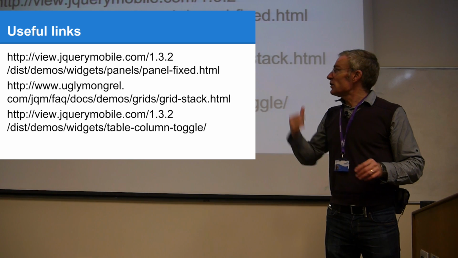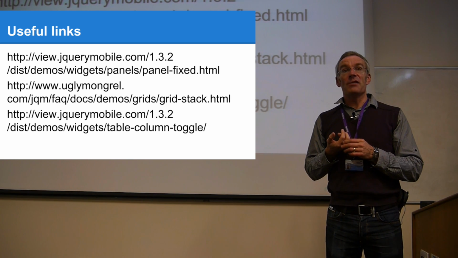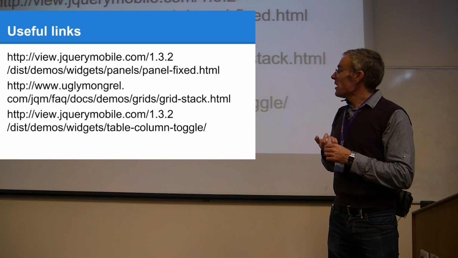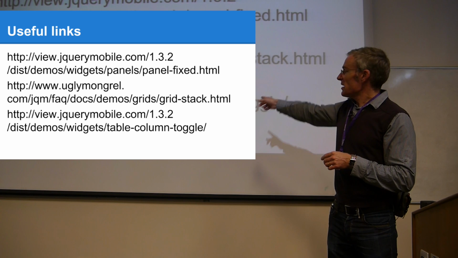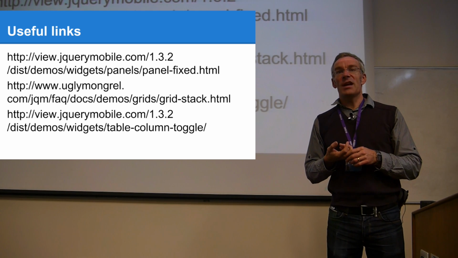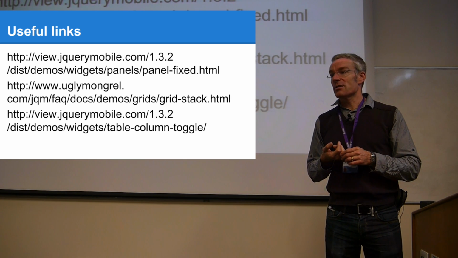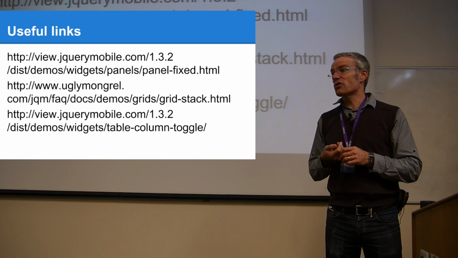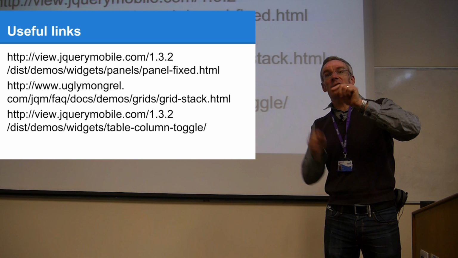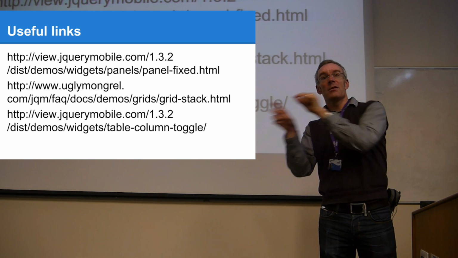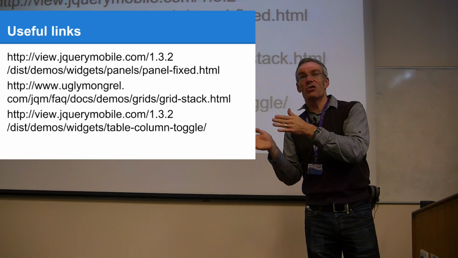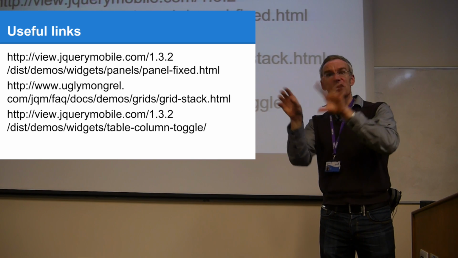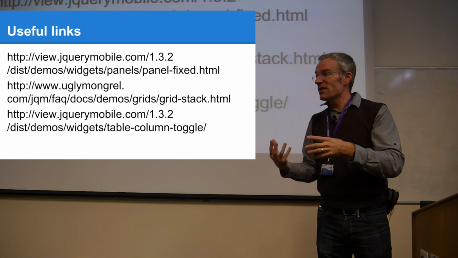I put a few useful links in there. This is stuff I found useful when I was starting out developing with jQuery Mobile. The best site, to be honest with you, is that last one, the demos page. Anyone had a play with that? You had a look at that yet? Because you can just literally nick the code straight off their demo sites, can't you? Have a play with it, then open the code up, copy it, and paste it into your app. So I tend to just browse the demo site, finding cool stuff, and then building it into my websites.